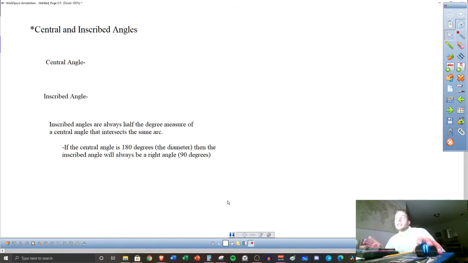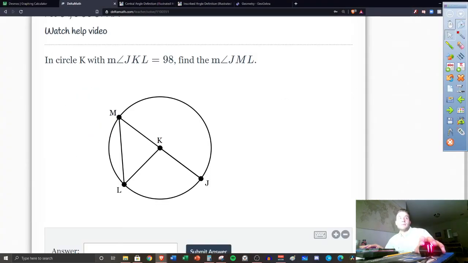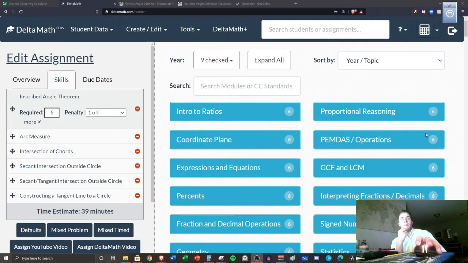Let's move on to the next topic. Definitely I'm going to be adding more to this Delta Math, but for now we're starting with these three sections here. I'm probably going to add these last three down here. I'm probably going to bump those down a little bit. We're not ready for those, and add a few more custom problems in between here.